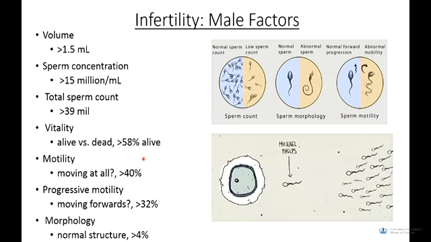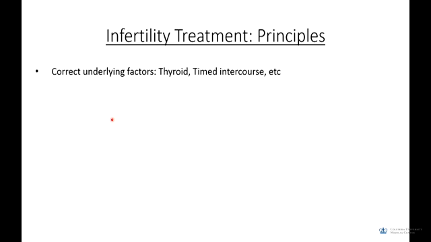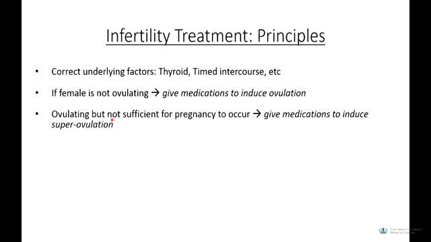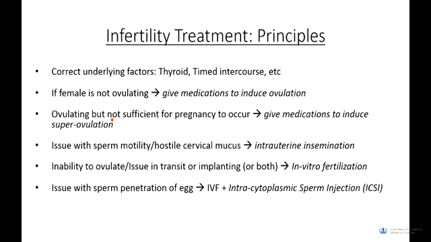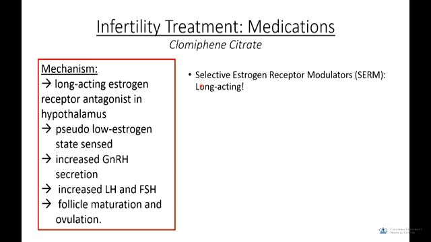And then for male infertility, you get more about the volume, sperm, all of the male factors, mostly about the sperm. In terms of treatment and principles, you're just looking at what are the factors involved, and I'll let you read over that slide on your own, but I think the least extreme to most extreme, talking about IVF and then different medications, and we'll talk about two of those medications.